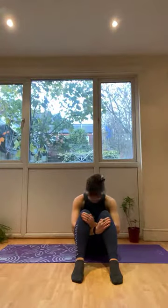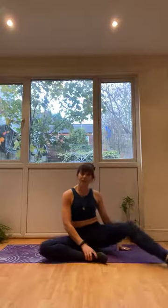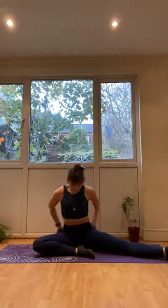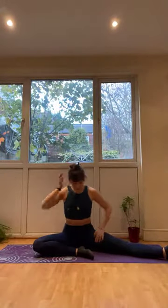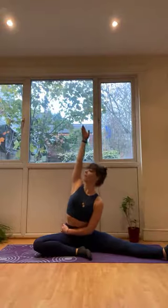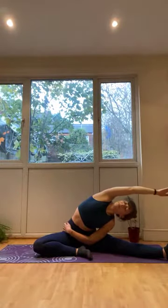Nice, and then slowly coming up to a little neutral spine. We're gonna bring the left foot towards us and the right leg out to the side. So just check that your sit bones are really grounded into the mat for this one. Dial the right toes up towards the sky and then just start to wrap your right hand across to the opposite hip. Little breath in and exhale to reach all the way over.